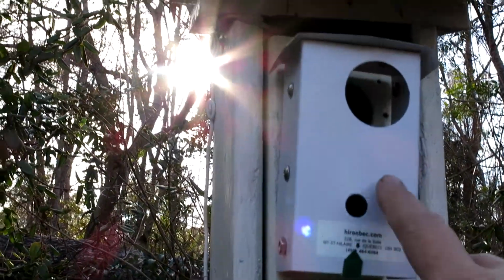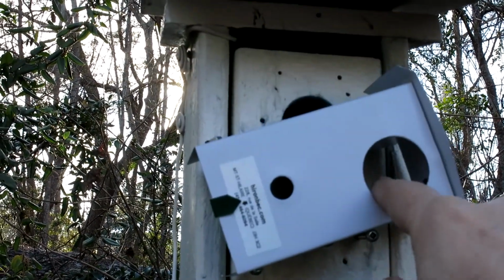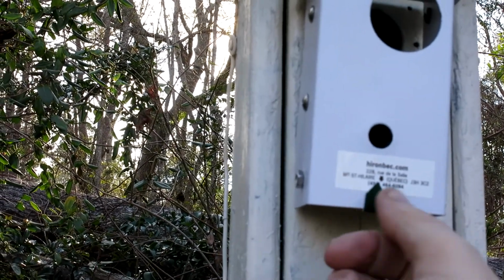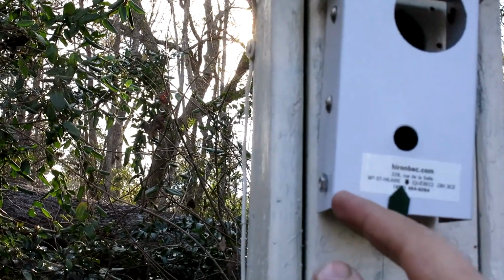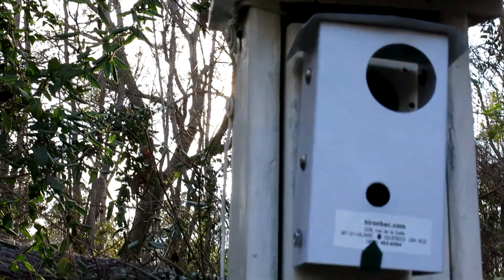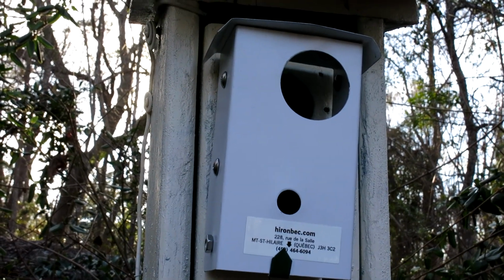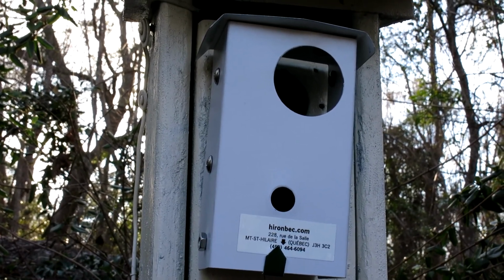It's weighted. And when a bird that's heavier than it should be lands on this, it tilts it sideways and keeps the bird from entering. And you have an adjustment right here on the inside, and depending on where you put this arrow determines the weighting of it. So the more this arrow goes to this side, the more weight it takes to push this over. So right now I have this set for a chickadee, which is 15 grams, and to exclude a bird that's 30 grams. So chickadees max out at about 15 grams. A bluebird or a sparrow, like a house sparrow, is more like 30 grams.